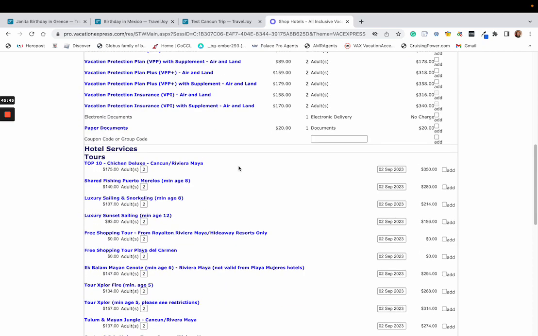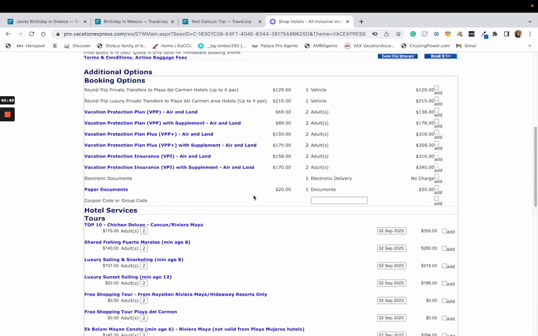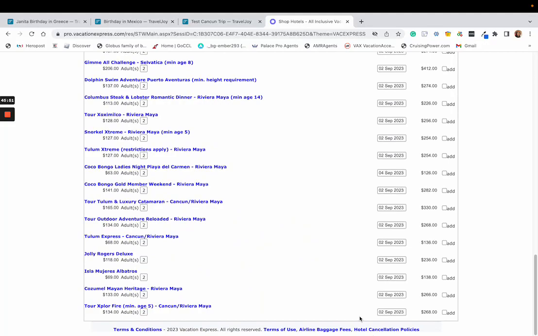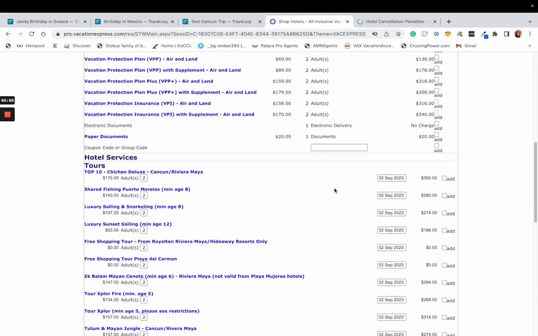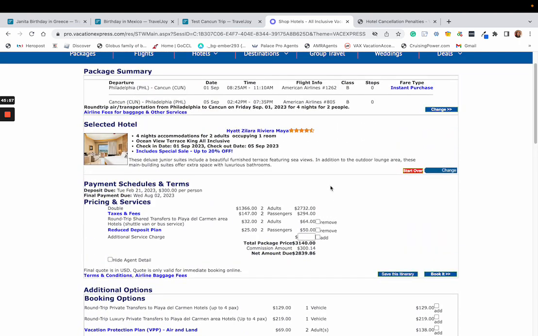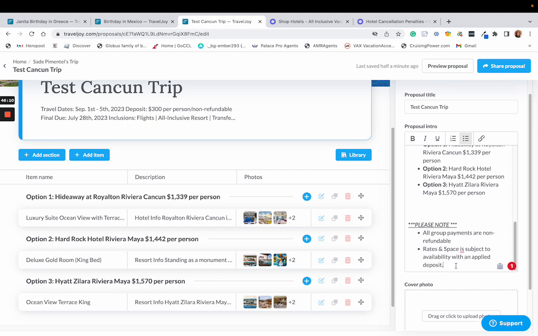Hotel cancellation policies is where you would find it for Vacation Express. But if there's no cancellation penalty before final payment or before 2 weeks before departure, something like that, you would also want to put in this please note area.